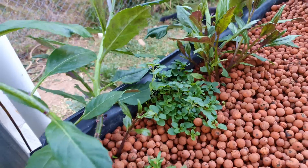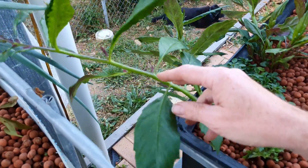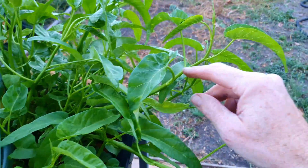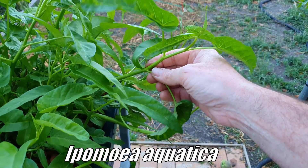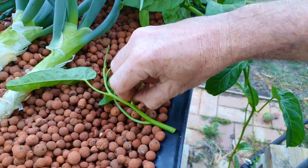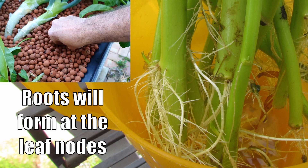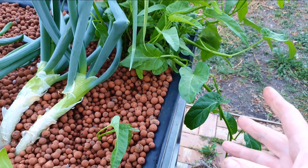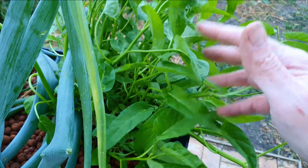Taking clones or cuttings is another fantastic way to start off plants in your aquaponics. We've done a few different varieties. This is Okinawan spinach, a plant from Southeast Asia that grows very easily from cuttings — these two sections are starting from cuttings. Just up the other end of this bed is another plant very easy to grow via cutting: kankong, also known as water spinach or Chinese water spinach. Growing it by cutting is as easy as taking off a tip, knocking off a couple of leaves, and burying the stalk down into the medium where it will hit the water. In a couple of weeks you'll end up with another clump cascading down the bed. It's a fantastic plant to grow for salads or stir fries if you're in a warmer area.